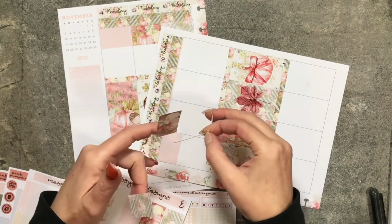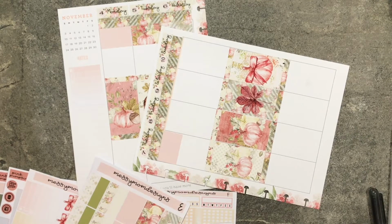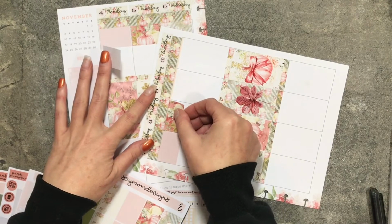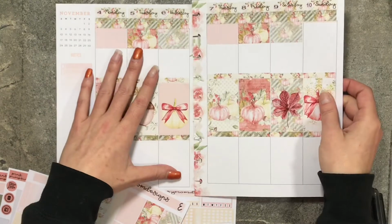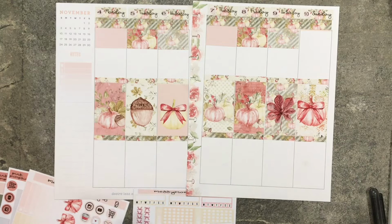It's just not cut right. I thought this was going to be a really fast plan with me, but apparently not, because I'm having to fix these stickers as I go. Okay. I'm doing this pretty late on Sunday night. I like to get my filming done on the weekends. However, I did not get any filming done at all until now.